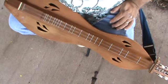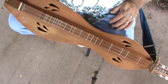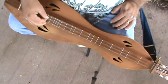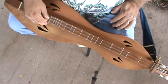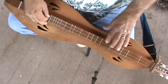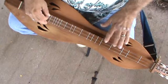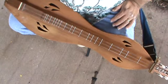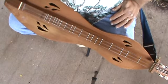Now let's just play that first line very slowly so you can see how it's supposed to be played. Okay, that's the first measure, the first line.